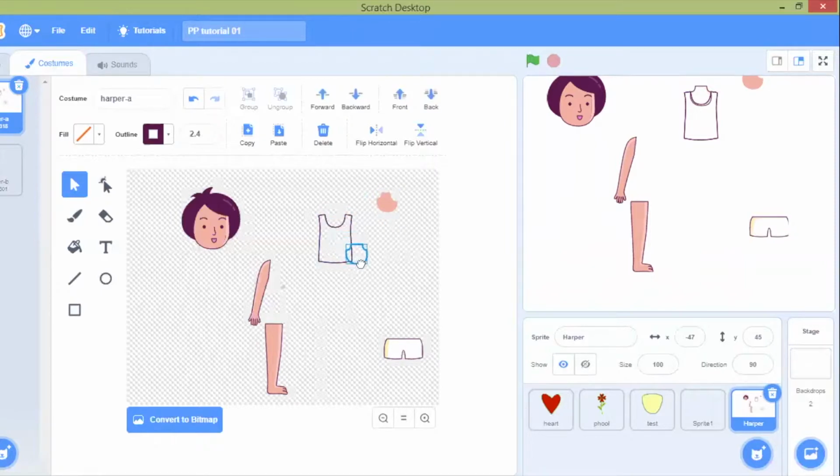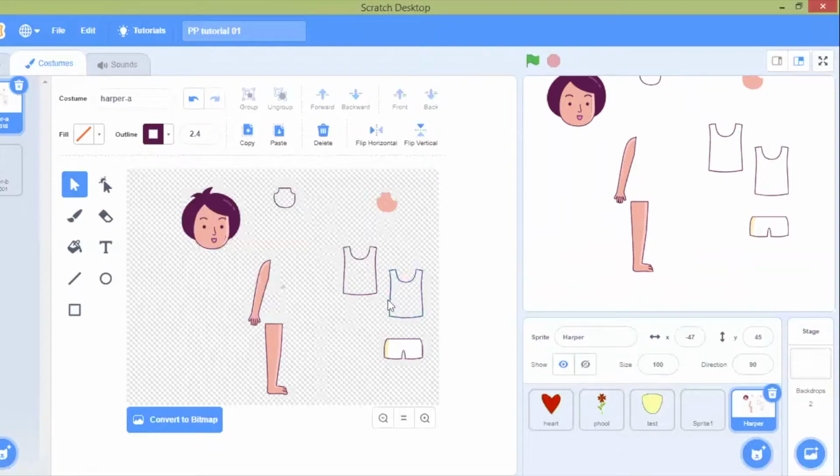Everyone has a different way of working. Let's keep this top, it may help us. See, it's got so many layers to it. So let's delete one of them. We never know when we can use that, so let's just keep it on the side. I'm going to delete this because see, it's a little bit wonky here.